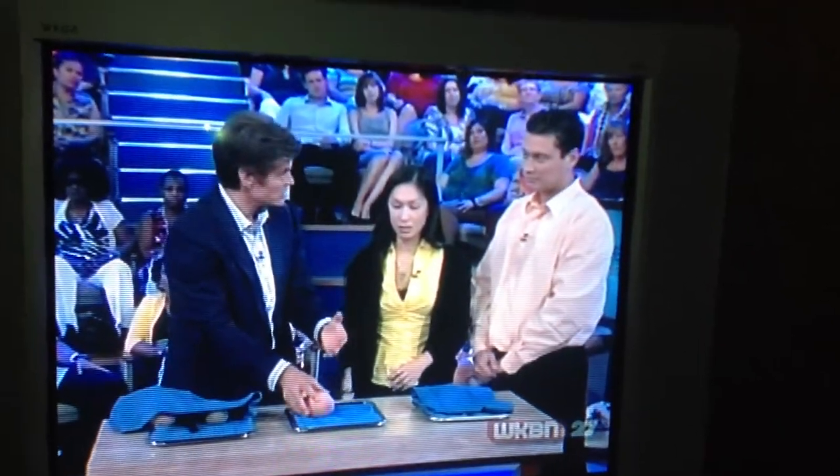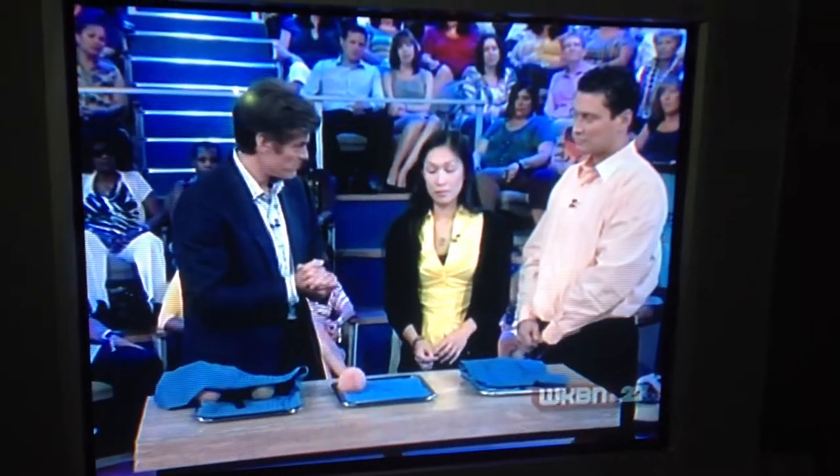The reason the testicles are outside the body is to keep them cool, because sperm don't want to be hot. So if you have a hot testicle, it won't make sperm normally. I know many cases where you'll fix this and a guy will become fertile who was having infertility problems before. It's a simple little thing to watch out for.